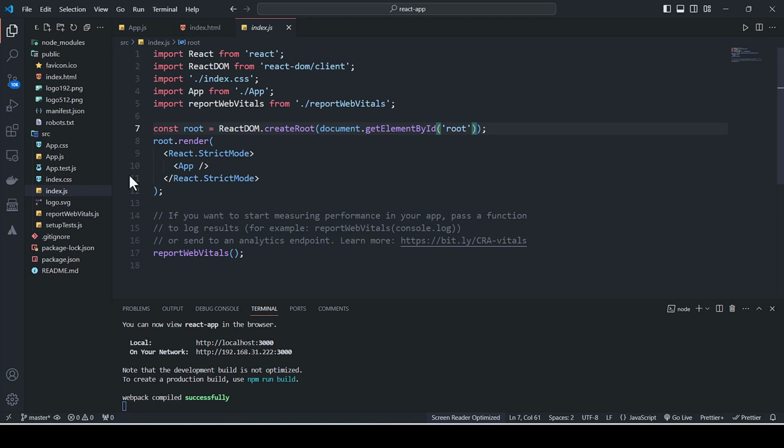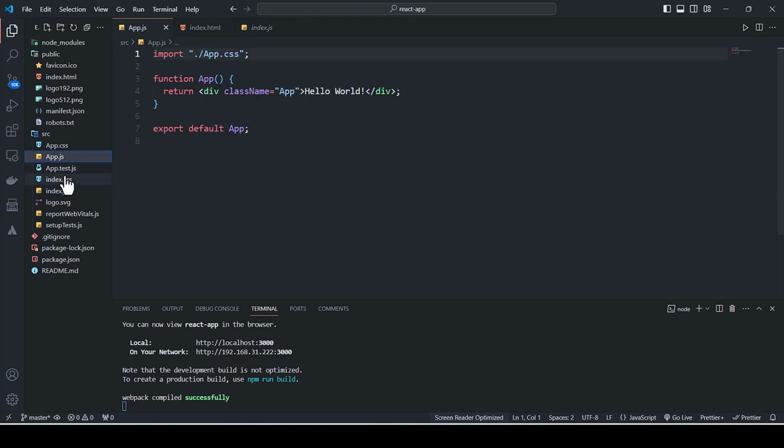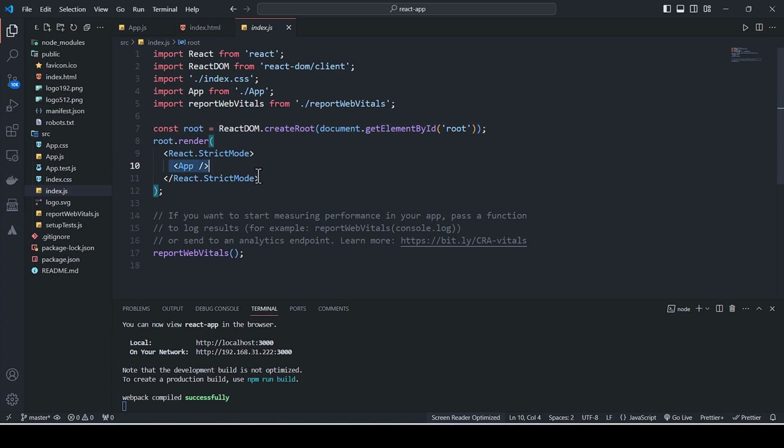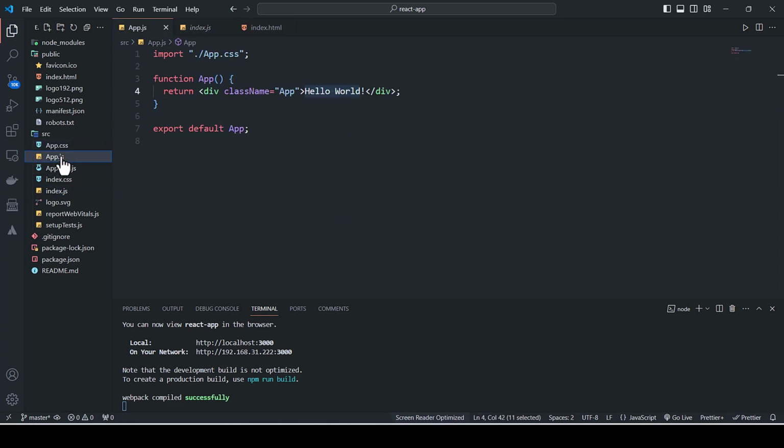We have imported that in the App.js file also here. And in this App component, what we have entered is rendered in the browser. We can fetch as many components as we wish in the App component to make our single page application.